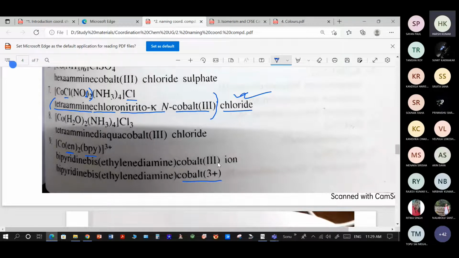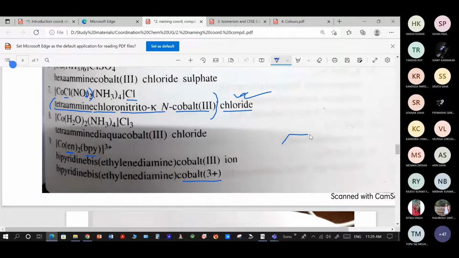Sir, why in bipyridine is bis not used? Because that is also a bidentate ligand, no, sir? Bipyridine is very common. Okay. Bispyridine also you can say. There are other examples as well where bispyridine complex will also be written down. But pyridine is very common. Ethylene diamine is also very common, but still it will be written like it has been a designed ligand.